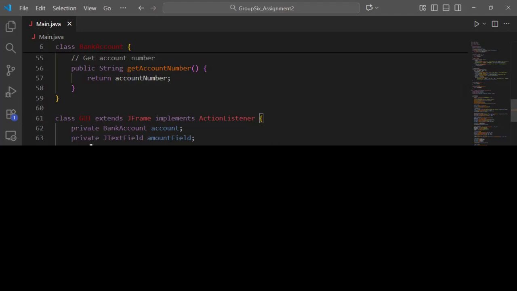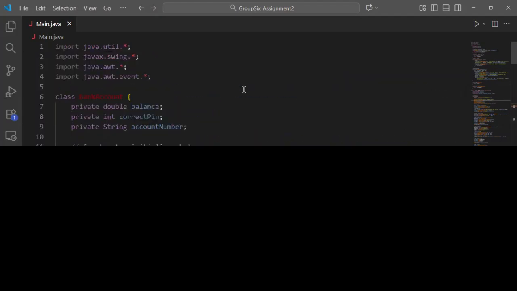So to implement our GUI, we created a class which we call GUI. And here we are saying it extends the JFrame. Remember this library, javax.swing, is a library that helps us access some of these classes.